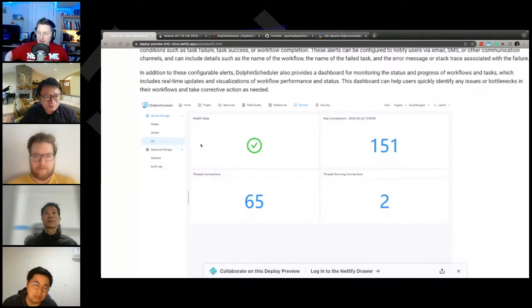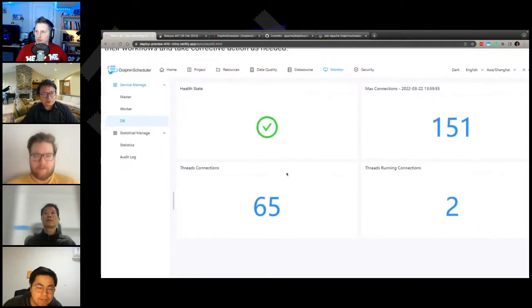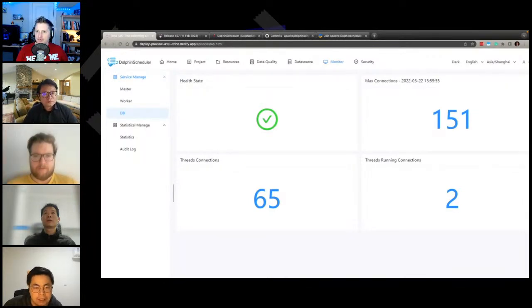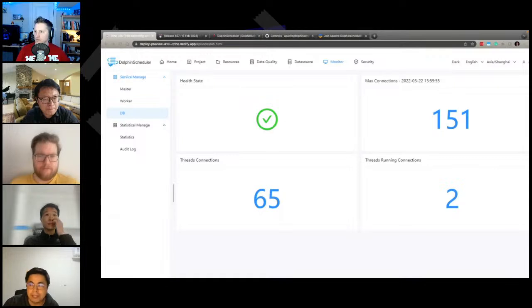Right. Yes. We want to let the engineer know what happened to their DolphinScheduler system. When you log in, you can find the status of the master service, worker service and the database service. You can also find the audit log. You can see many metrics in DolphinScheduler. If the master server dies or the worker server crashes or dies during execution, you will receive an alarm in time. The alarm can be sent by mail, PagerDuty, and many other alarm tools.